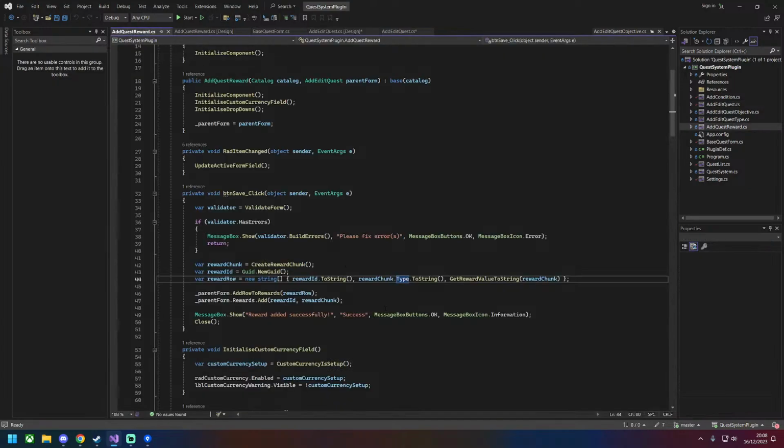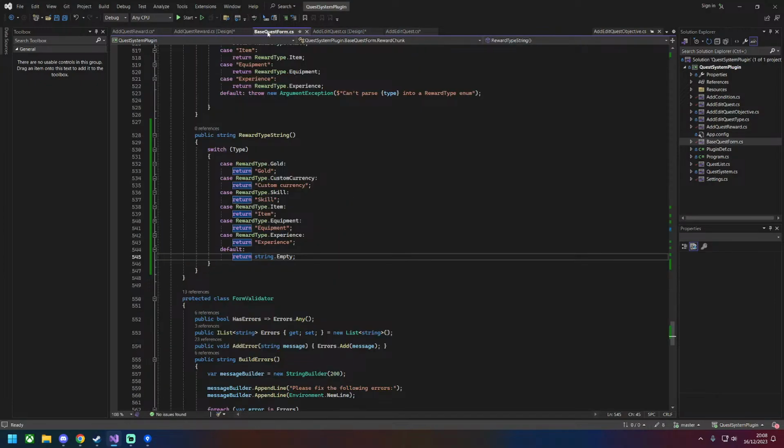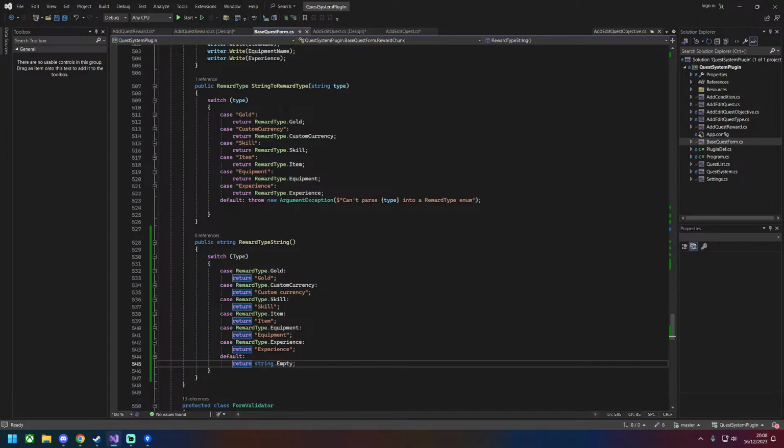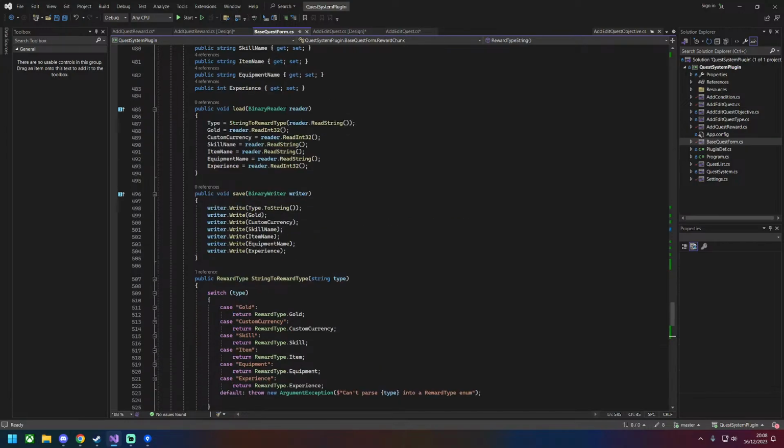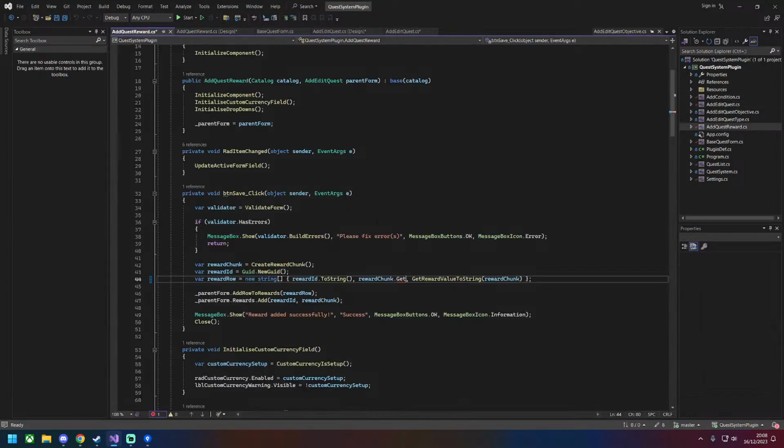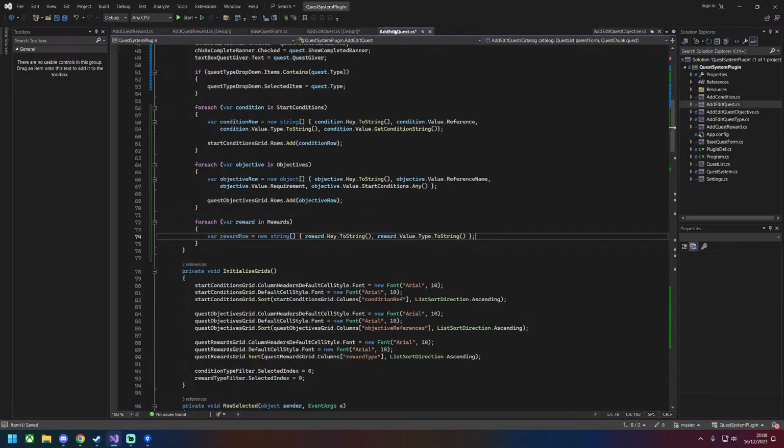Okay, and then I need to change this to get that. And then I also need to use that here.